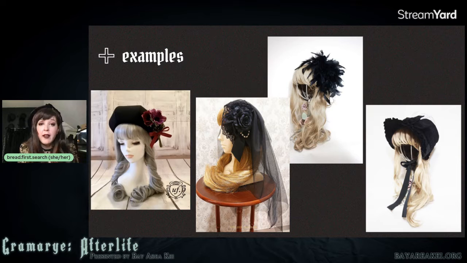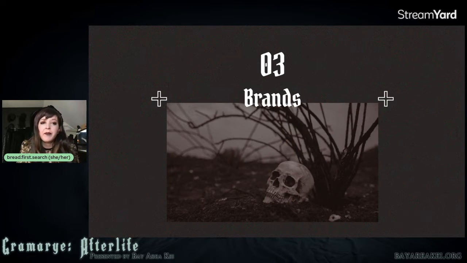To the right of that is a little corsage style headdress from Antique Beast. And to the right of that is more Antique Beast. And this is another piece that I own and I love it. It's a velvet bonnet. It's a little bit more subdued. It's not quite the satellite dish style triple fortune bonnet that one might see with some over the top EGL coordinates. This one's a little bit more subdued, I suppose. This one is fun and easy to wear. I'm a huge fan. So let's talk about some EGA brands.